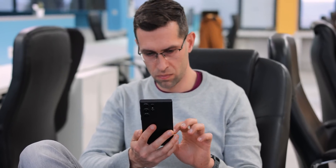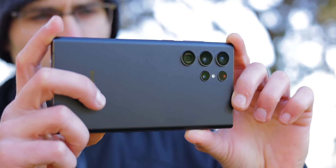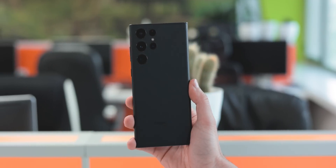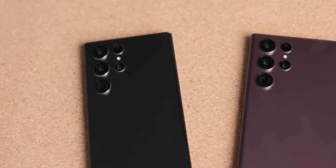I've been using the Galaxy S22 Ultra for nearly three weeks now, but the model I have is running on the Samsung-made Exynos chip, while the US version is powered by a different, supposedly more powerful processor, the Qualcomm Snapdragon 8 Gen 1. Well, finally, I have that model too.